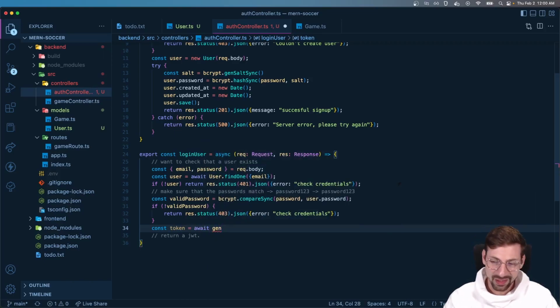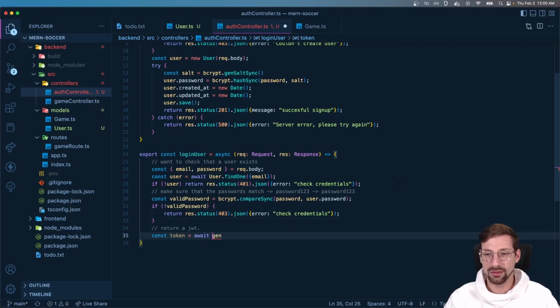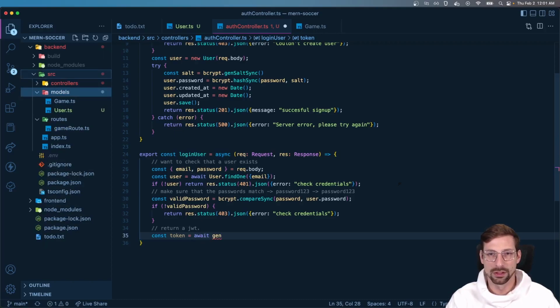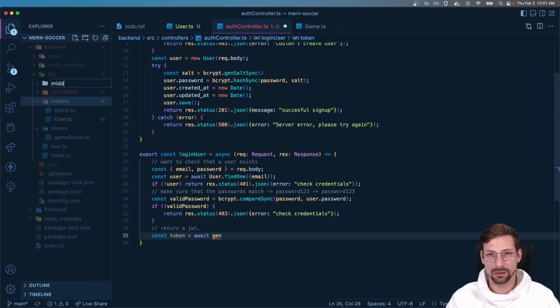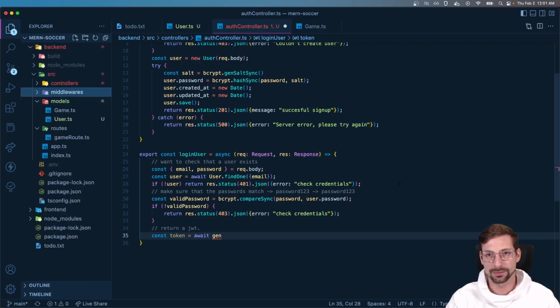Now, if all goes well, if we get to this point, then we return a JWT. So in order to make this happen, we need to create a middleware method that we are going to be calling generate JWT. So we're going to create a new folder and we're going to call this middlewares.